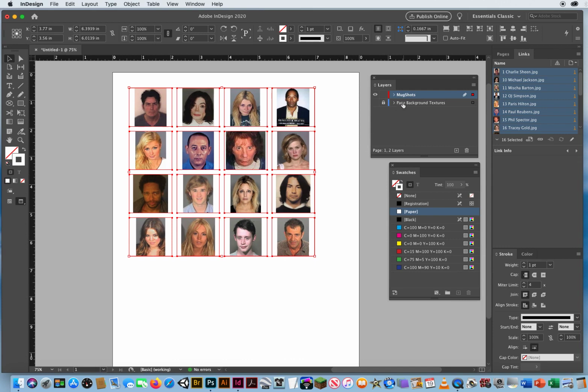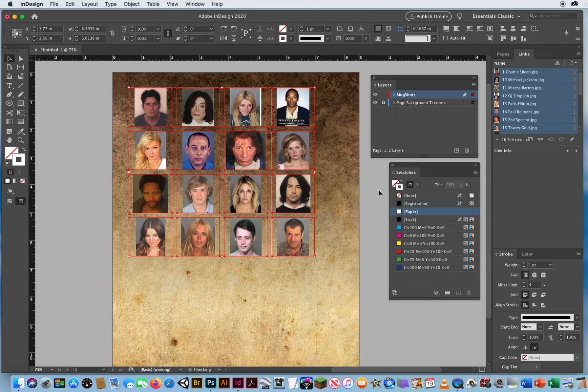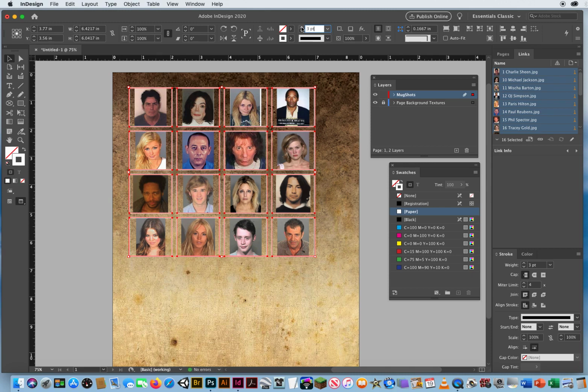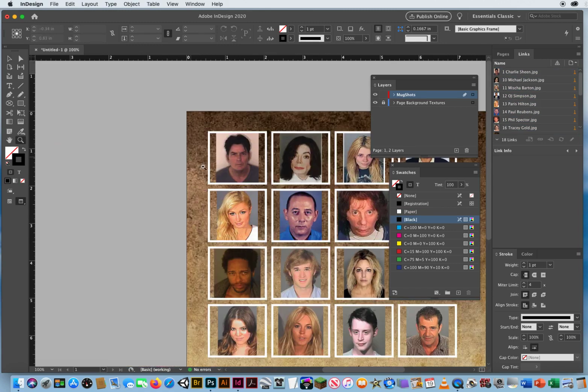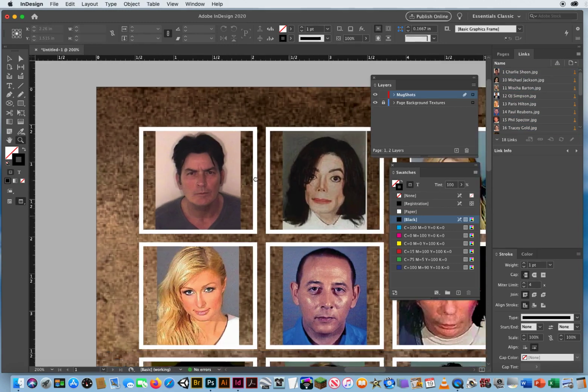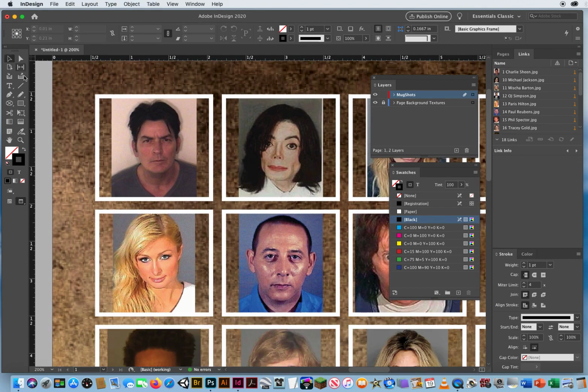So I'm going to turn on my bottom layer, turn on the eyeball, and right up here, this is the thickness of my stroke. It says it's a 1-point stroke, and as you've seen in Illustrator, 1-point strokes are pretty thin. So I'm going to hit the up arrow and make it, let's make it 4 points. Click outside, you see we've got a nice bold outline. Okay, especially when I do the outline, I can zoom back in and notice none of the photos fill the boxes correctly.